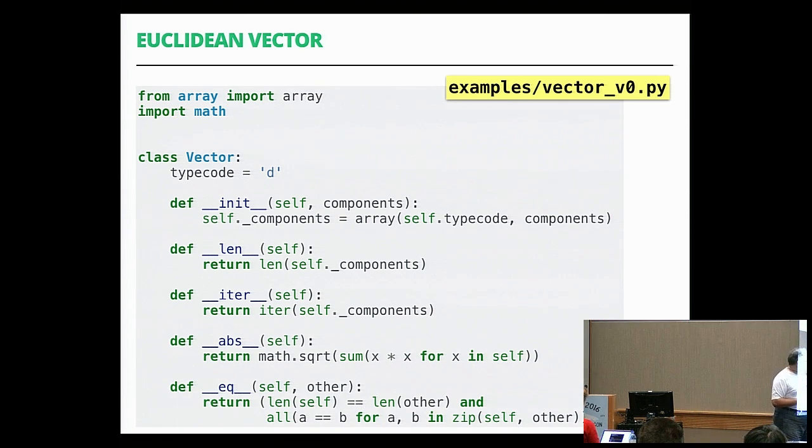So I have here the sum of the squares for all x's in self. Notice how I am not reaching into the components thing. So this is not tightly coupled to the representation of the data structure. I'm leveraging the fact that self, which is an instance of Vector, is iterable, right? Would it be faster to just reach into the components? A little bit faster, yes, but then you would have tighter coupling between those parts of the program. So I avoid doing that.